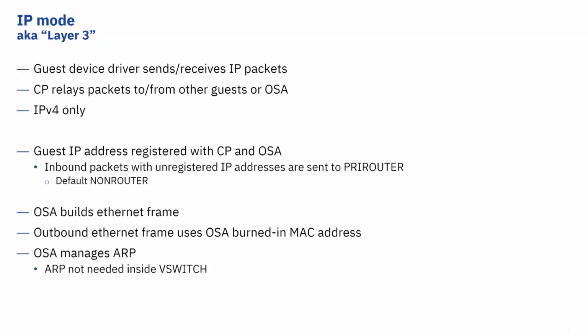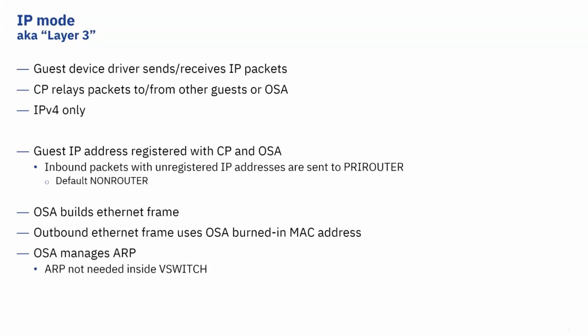So the guest is doing this at the OSA level. OSAs accept IPv4 and IPv6. At the vSwitch level, we accept IPv4 only when operating in IP mode. So there's one of the it-depends. If your virtual machines want to use IPv6, they can't use IP mode vSwitches. They have to use Ethernet mode vSwitches.